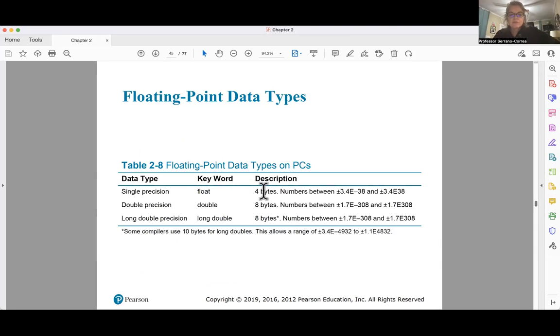So float is 4 bytes, a double is 8 bytes. Long double precision is between, it says some compilers use 10 bytes for long doubles. This allows a longer or bigger range.